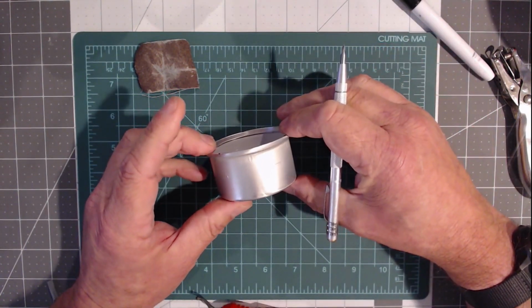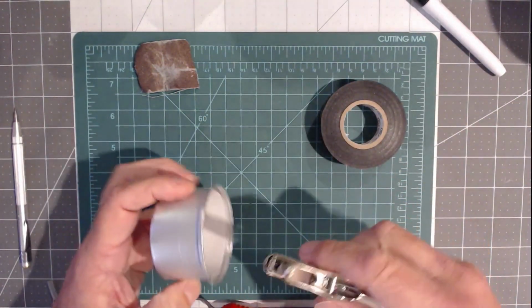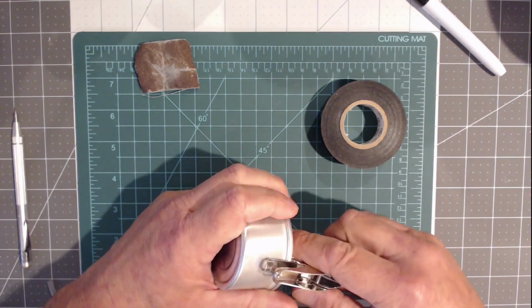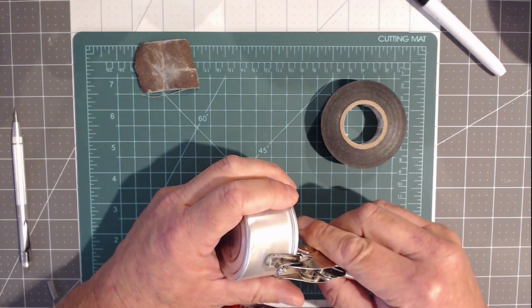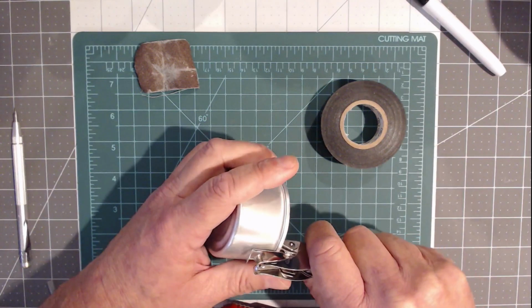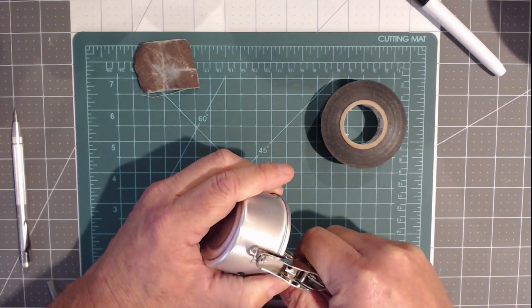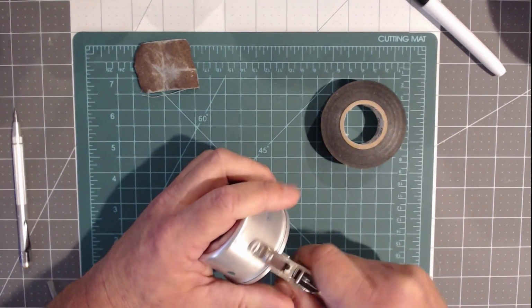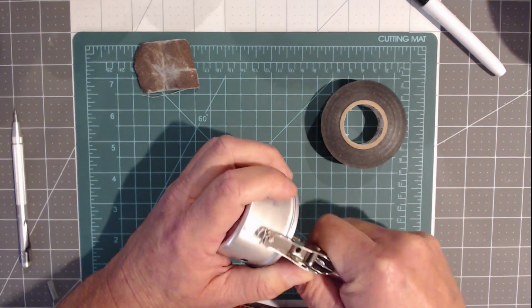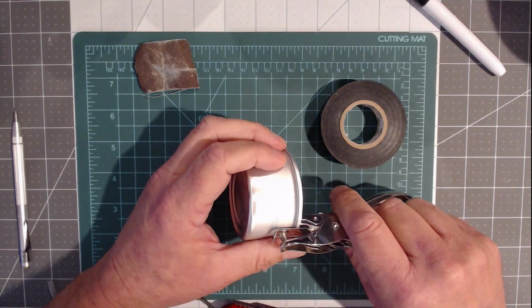All right, so now I've got all my locations marked. A good old-fashioned metal hole punch just goes over the can. Would help if it was a little lighter in here this morning. And you're going to run around. You're going to punch your holes. Again, I'm having difficulty seeing my scribe, so in that case, maybe a marker would work better.